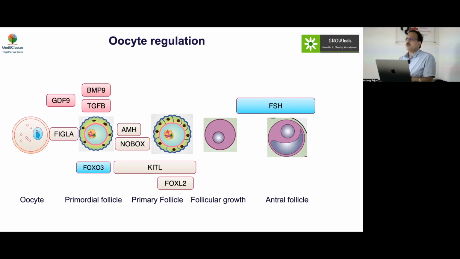So you can think of it like somebody in primary school. You've got a teacher who is teaching them till primary school. Beyond that, it is not allowing too much growth, because if there is too much growth, the oocyte may be disrupted, or if it gets too much knowledge. But after a level, there will be a need for further knowledge. So then FSH comes in, the first one goes off and FSH starts to take over.